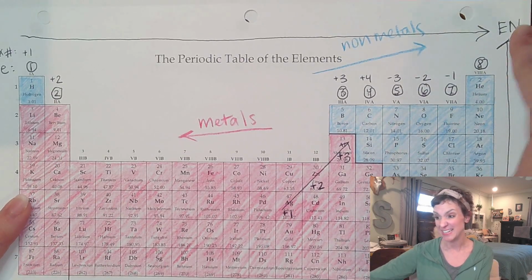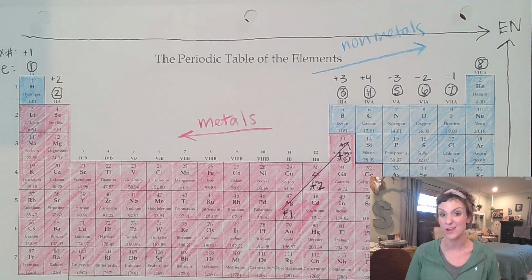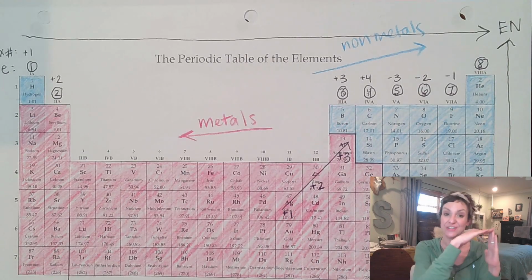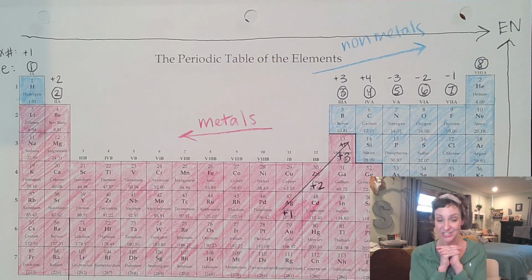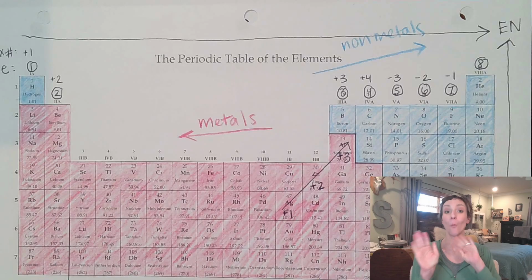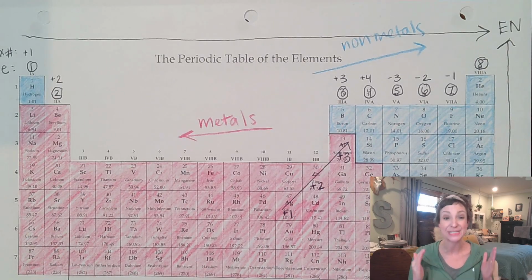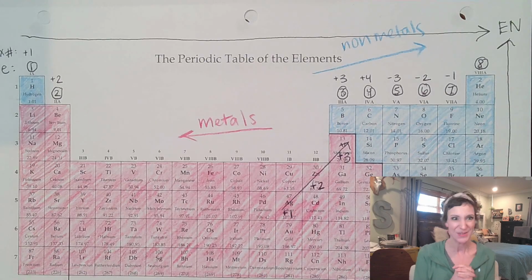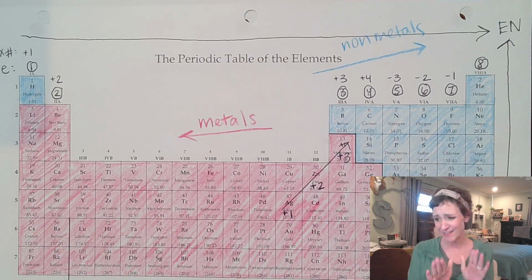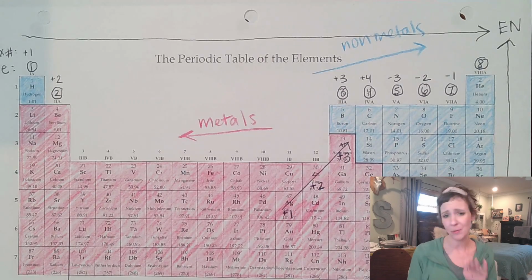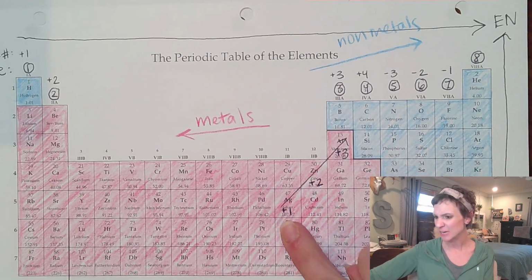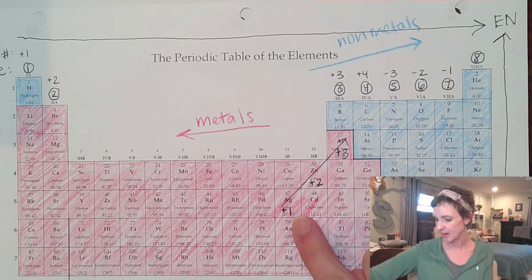Here's electronegativity. I really, really want y'all to show the trend lines for electronegativity because electronegativity actually helps determine what type of bond my elements will make when they form bonds, which is really exciting. And then finally, the last thing, this probably won't make sense until next week, but I have written some numbers on some of my metals right here.